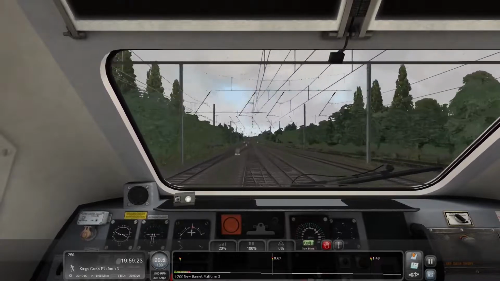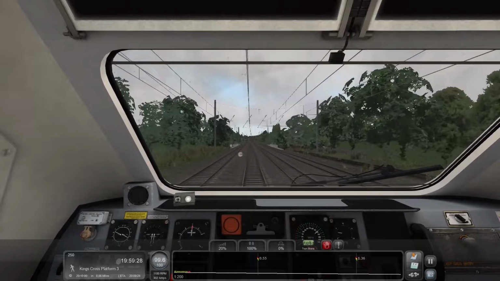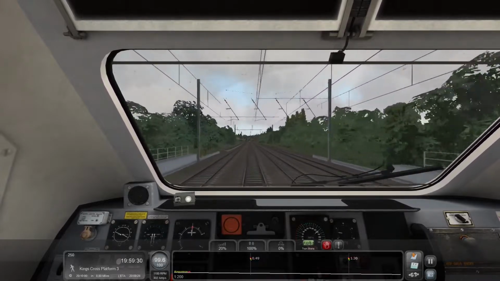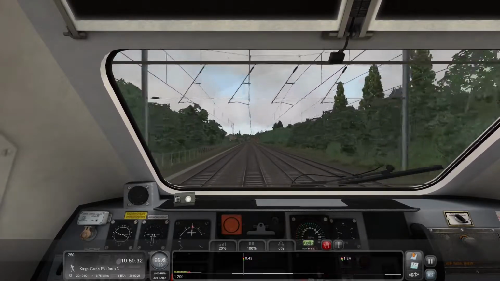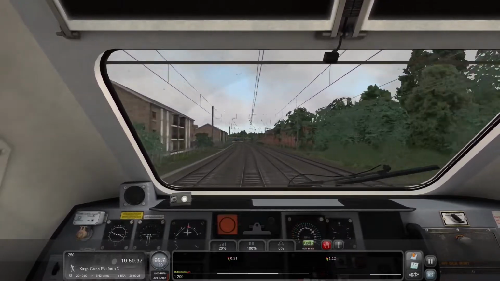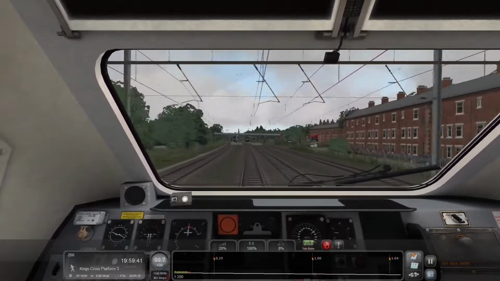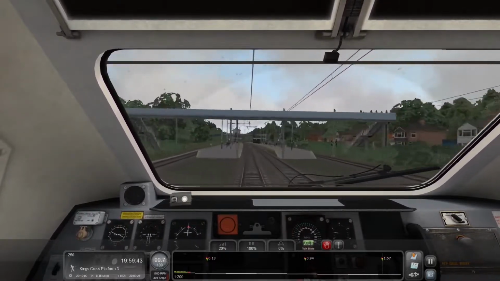A bridge for Longmore Avenue is going to be crossed by a viaduct right now, so we're going to cross that on a viaduct. Then we're going to find Oakley Park a little further ahead, not marked on the HUD it looks like. So this is Oakley Park.